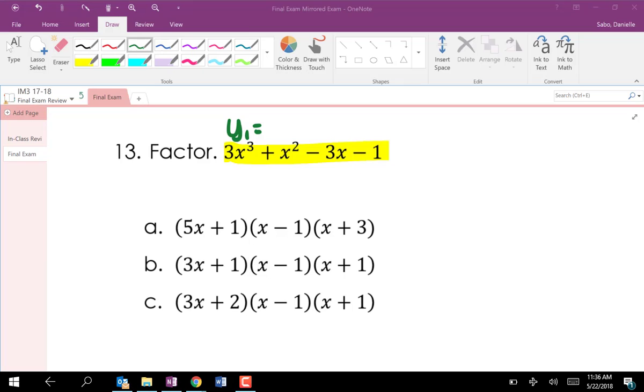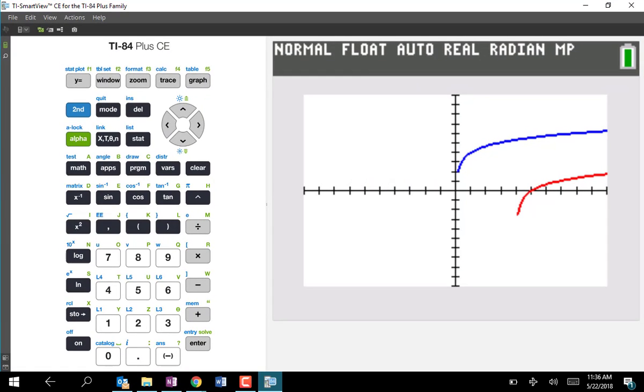Let me get my calculator out. Because you have so much time on the test that you could actually take the time to do what I'm about to show you, if my calculator will come up. But you can plot all of these. Put this in Y2. See if it's the same line. Put this in Y3. Put this in Y4. Or just put them in there and see which one it is. So I'll show you an example.